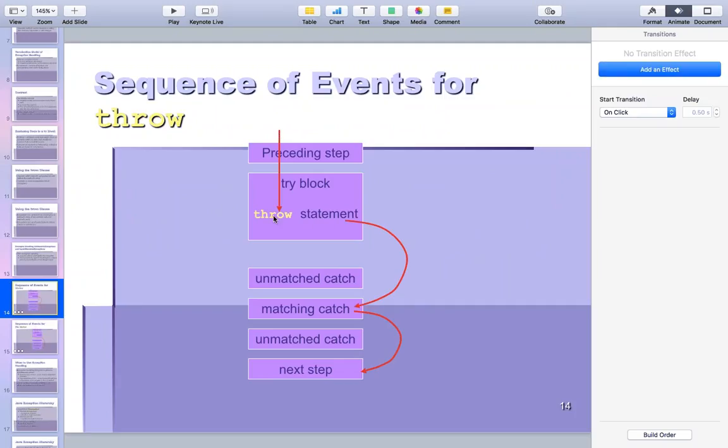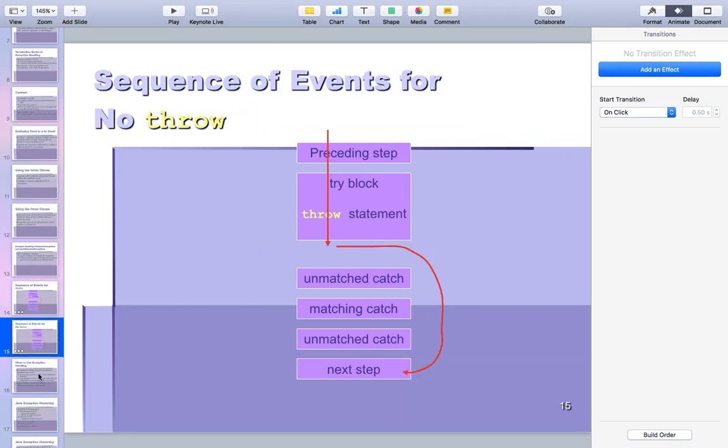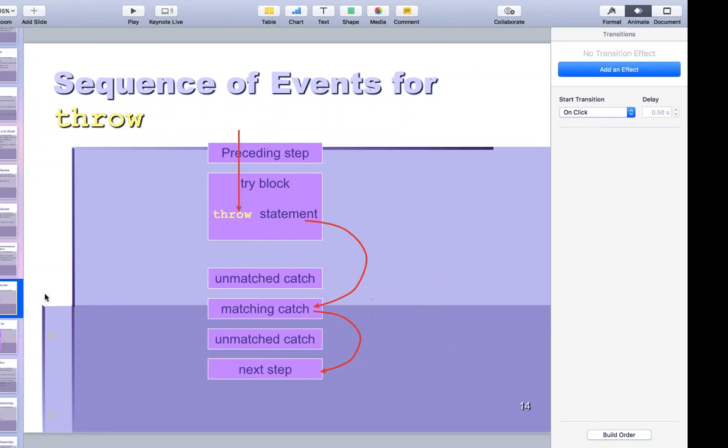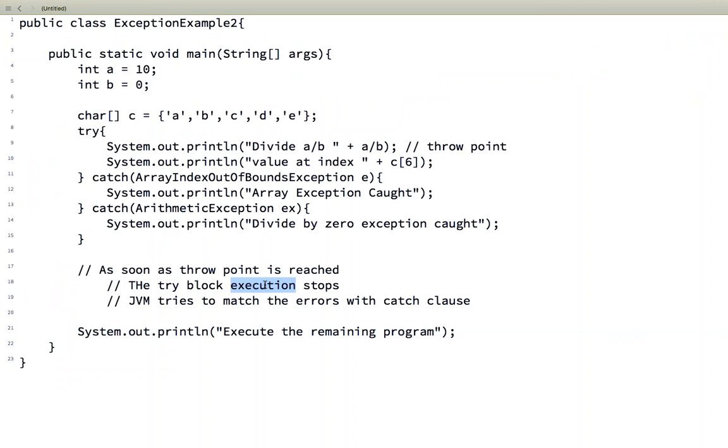Now, we can actually throw the exception to a different class as well, right? So, whenever this exception is thrown by somebody, it is the responsibility of the particular code that is calling that method, or wherever it is, the lowest point is responsible for taking care of that exception. So let's look at this example.